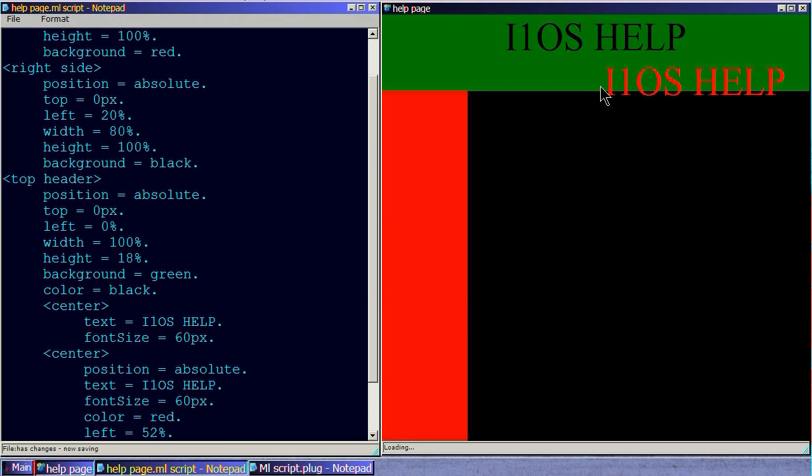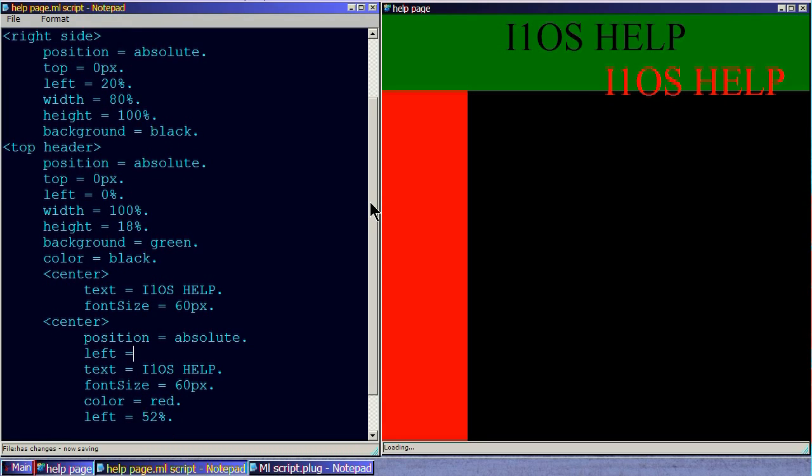Now your top still does the next line down because you didn't actually set the top. Oh, I see. Well, you've set the left to 52%. If you scroll down a bit. Yeah, 52%. It doesn't matter, the left isn't the problem, it's the top, where it's positioned, like its Y.